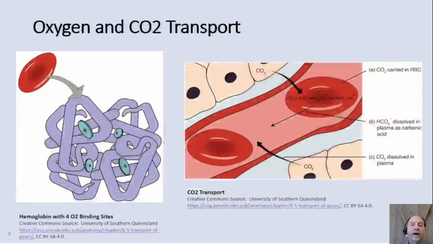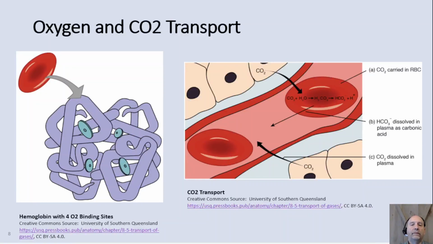We know that blood carries oxygen to the body's cells and returns CO2 to the lungs to be exhaled. While a small amount of oxygen dissolves in the blood, it's only about 1.5%. The remainder of oxygen is transported bound to hemoglobin molecules, which are bound to red blood cells. Each hemoglobin molecule can carry 4 oxygen molecules. The image on the left illustrates the 4 oxygen binding sites on a hemoglobin molecule.